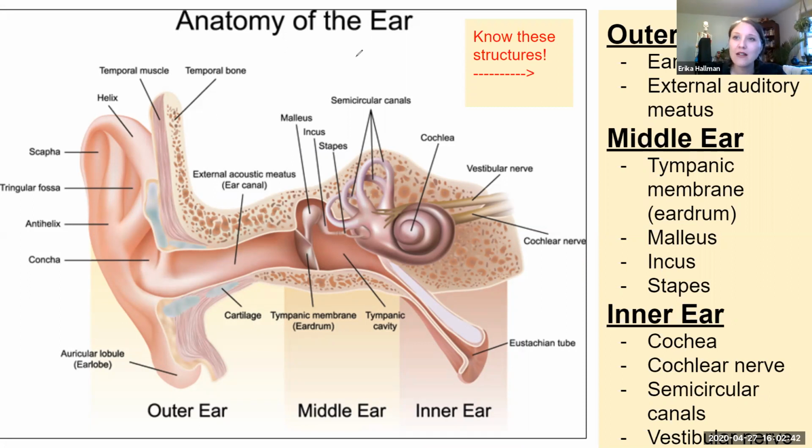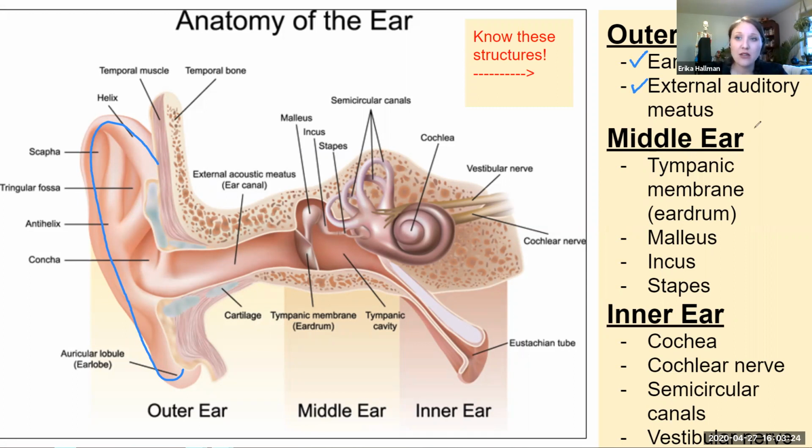Let's start with the outer ear, and go through a couple of the anatomical features that you're going to need to know. The first feature is the earlobe, and that is pretty self-explanatory. The earlobe is completely superficial. It stops as soon as it attaches to the skin and the skull. The earlobe does not have any bones to it. There is just a little bit of cartilage on the outside part of the ear. You'll notice that the lobe itself, the part that actually hangs down, does not have any cartilage. That's the reason why piercing your earlobe is a little less painful. We then, of course, have the structure we already learned about, the external auditory meatus, which just basically means ear hole or ear canal.